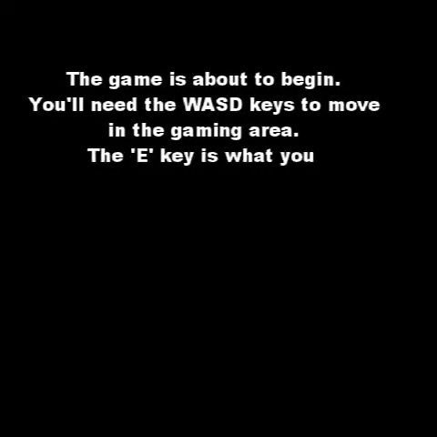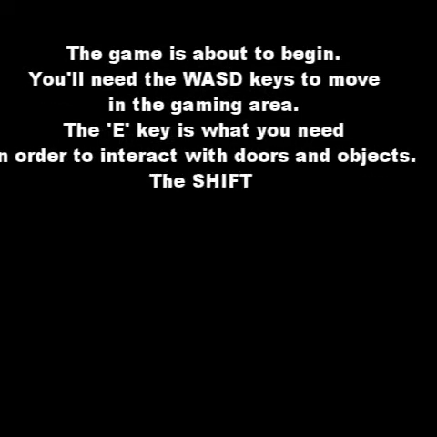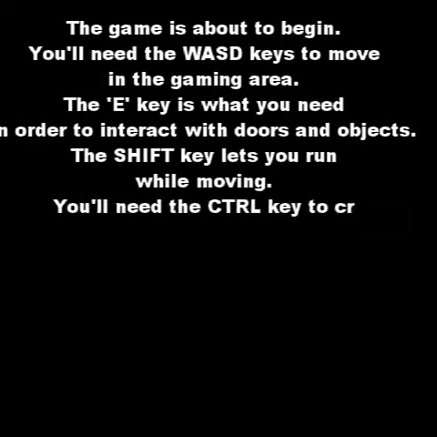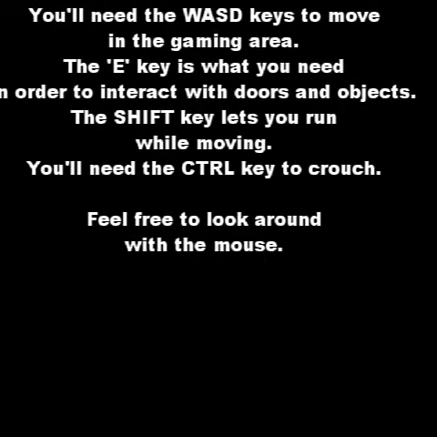You'll use the WASD keys, E key, what you need in order to interact with stuff. Shift key lets you run while moving. Hit the control key to crouch. Feel free to look around with the mouse. Pretty standard stuff there. It's important to play with sound on, fairly loud, forgive me. Yeah, let's actually get to the game.